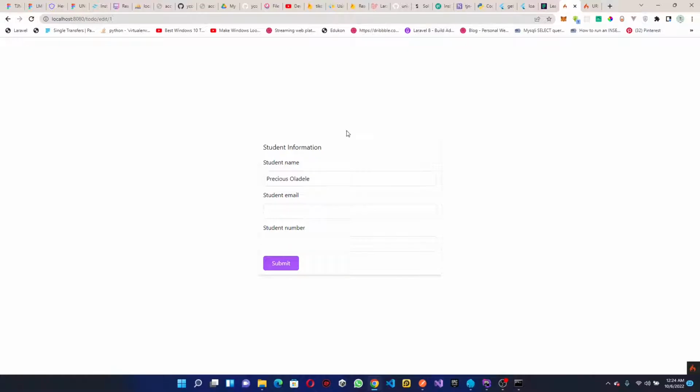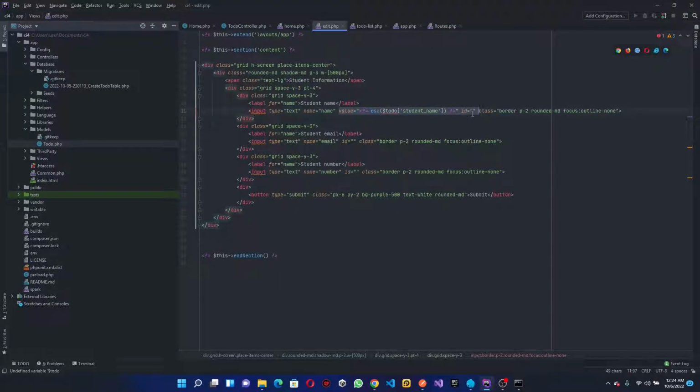Refresh. Okay, I think the error is the PHP store itself. So let's ignore that. Paste this. This should be email. Last and not the least, this should be number. Let's make this update.